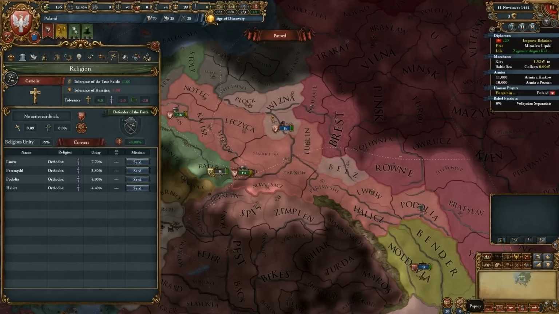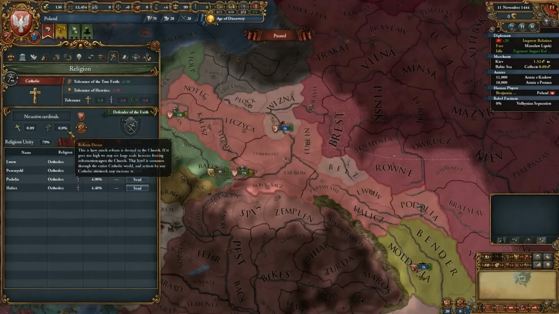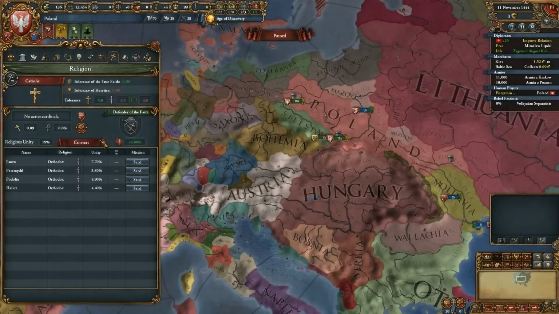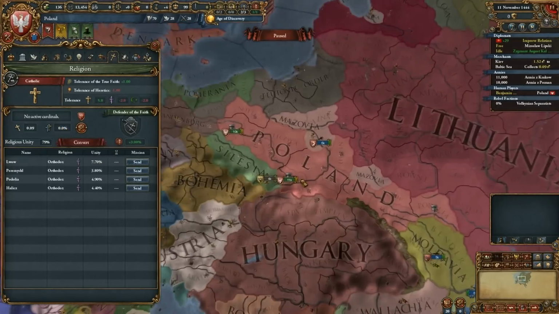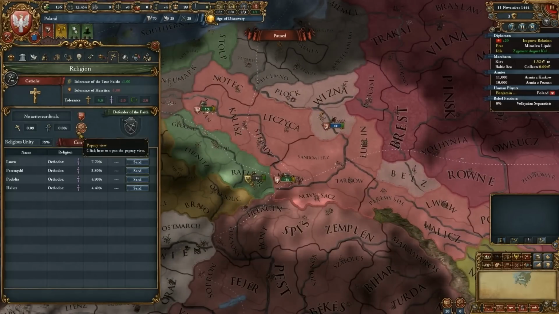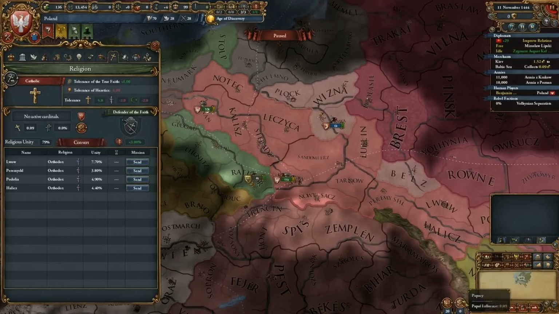Papal influence, that's for basically buying boons from the Pope. Reform desire is basically how likely the Protestant Reformation is to hit. That's just another button to go to the Pope view.